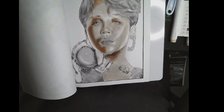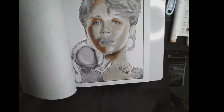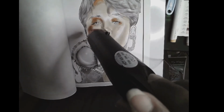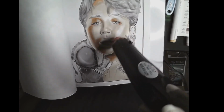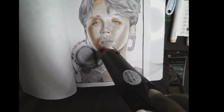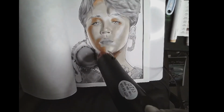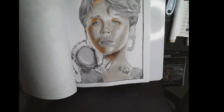I'm going to let this dry a bit, and then I'm going to hit it with another color, probably the one that looks, let's see, do I have anything that looks a little bit yellow? Not really. We'll come back with the pan pastels. So let me pause this sound, turn this down for a sec. Alrighty. Okay. This is definitely an ugly stage.